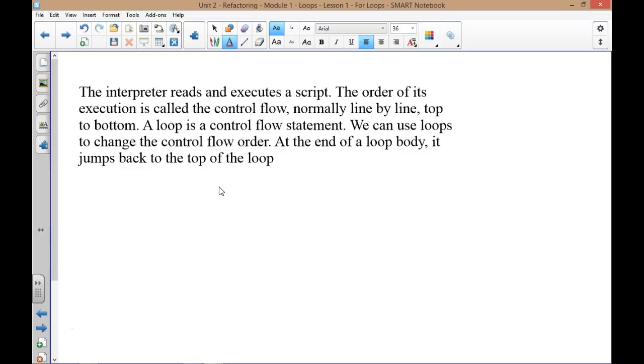It goes back up to the final check to make sure we're done with the for loop. If we're done with the for loop, then it skips all those commands and moves on to the next command. So we're really modifying the order in which the program flows. There will be other commands that we're going to learn that control the flow of the computer. So this all falls into the same category of control flow statements.